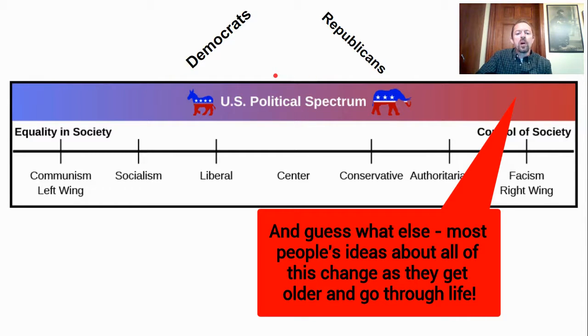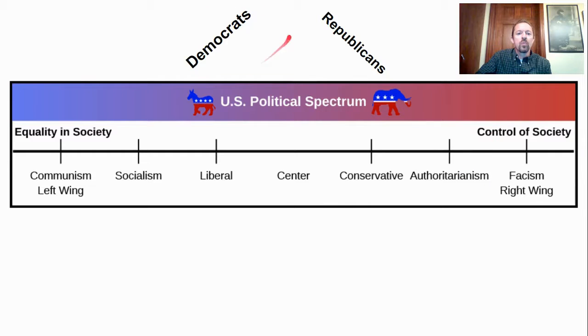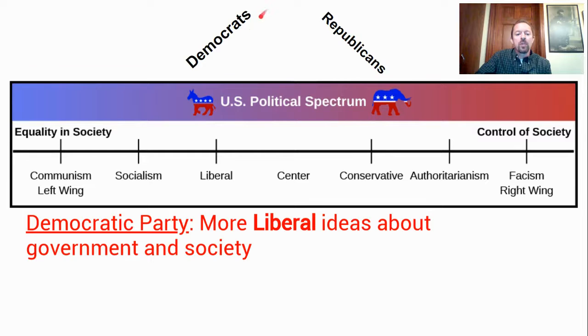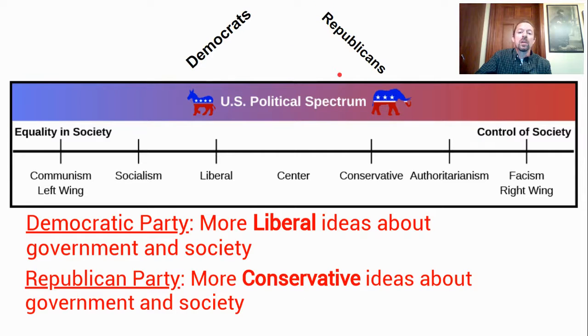But if for the most part you believe in liberal ideas, then you are probably identifying with the Democratic Party, because the Democratic Party is a party that traditionally they have been very liberal in their political ideas and political beliefs. And if you elect a liberal candidate to government, you would expect that they would be implementing some of those ideas. If you were leaning towards the conservative end of the spectrum, then if you had to pick a political party or vote for a political candidate, you would probably be choosing the Republican candidate, because Republicans tend to be rather conservative in their perspective. So that's what that term liberal versus conservative means.